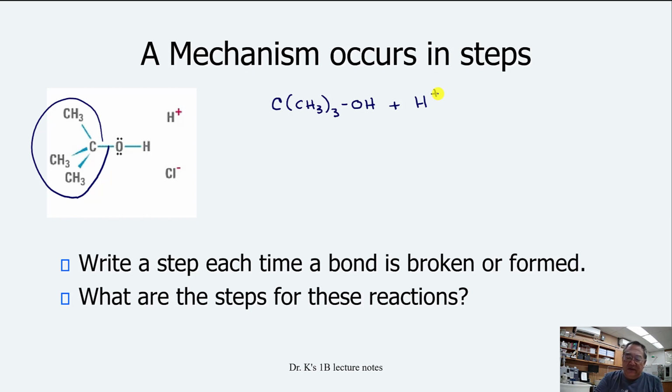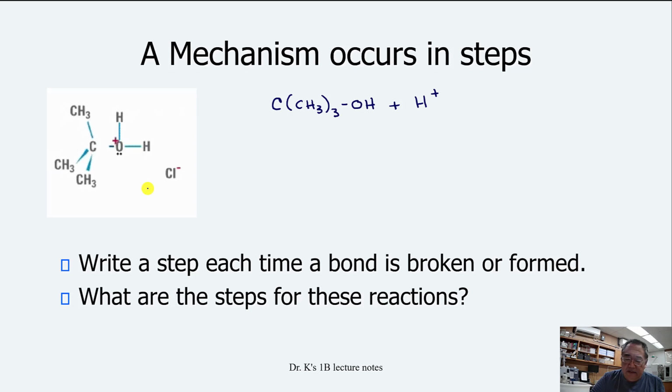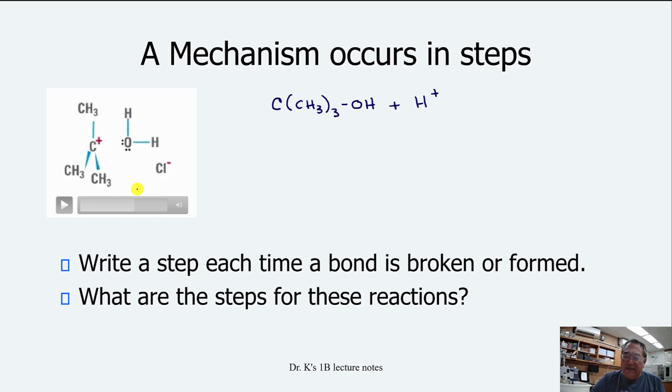So let's watch the video for a little bit. I'll erase it so it's not covering, and hopefully you can hear it okay. A unimolecular SN1 mechanism for a nucleophilic substitution reaction, the bond between the carbon and the leaving group. So you notice what happened, right? You formed this.